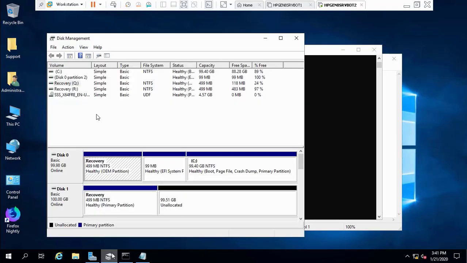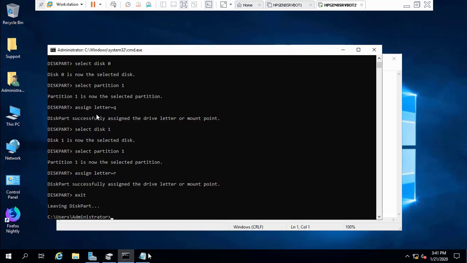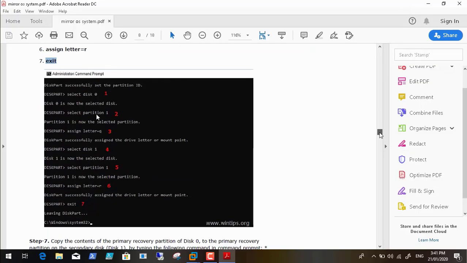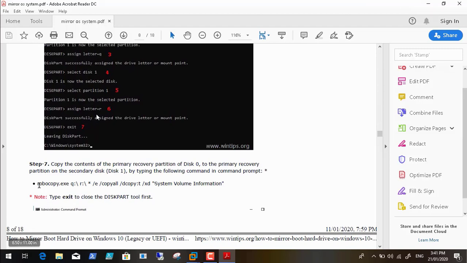If you see now, we have two recovery partitions with the same name, and they are Q and R. So now we will begin copying the contents from Q to R. It will work with RoboCopy. Like I said before, it contains some switches.